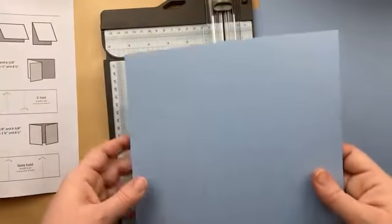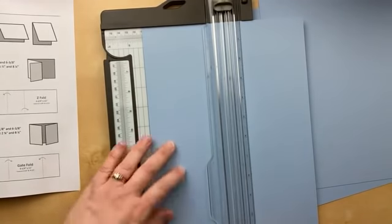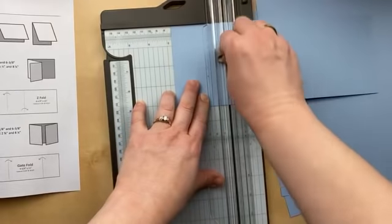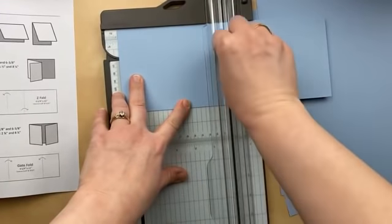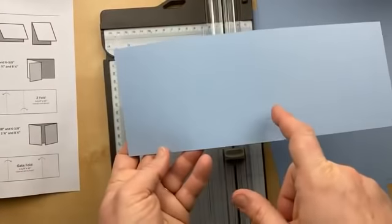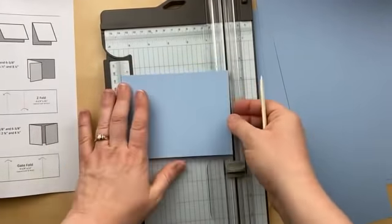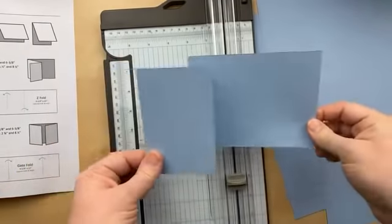Let's do a Z fold landscape. So new fresh paper, we're cutting in half the long way. So this is 4 1/4, and I'm going to score at 2 3/4. That's half. And 5 1/2. I should say that's a quarter. So 2 3/4 is a quarter, but it's half of 5 1/2. Okay, so that is our landscape Z fold. This is going to fold back. There we go, like that. Okay, landscape Z folds.